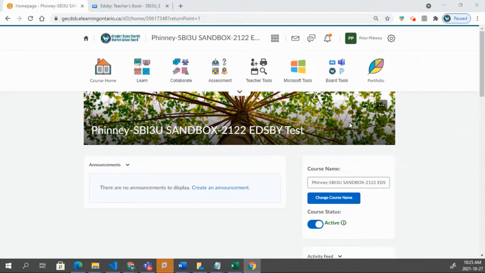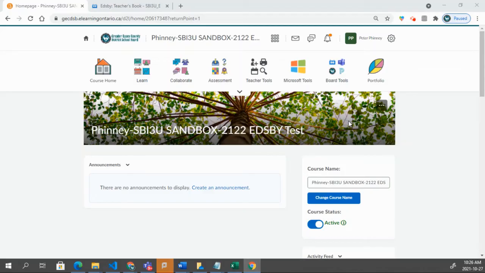So if you at least just want to export your current grades of your students into EDSBY so that you can write those comments without having to type everything in manually, you can use this tool. You can also use this tool to export all your grade items, but with one disclaimer, there's not a lot of information that EDSBY enables you to import. So really what you're going to be importing is the student ID, the first name and last name of the student, the date of the assessment, the name of the assessment, what the assessment is out of, and the current grade of every student.